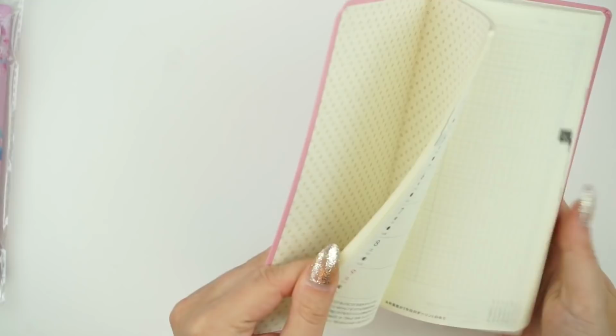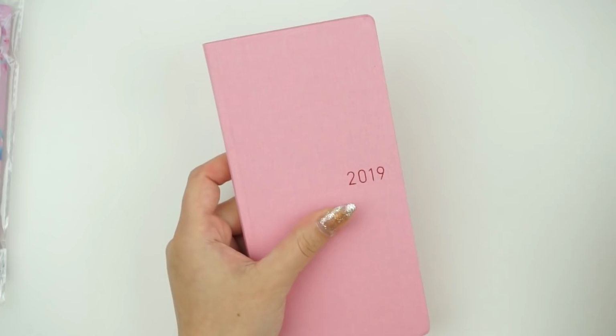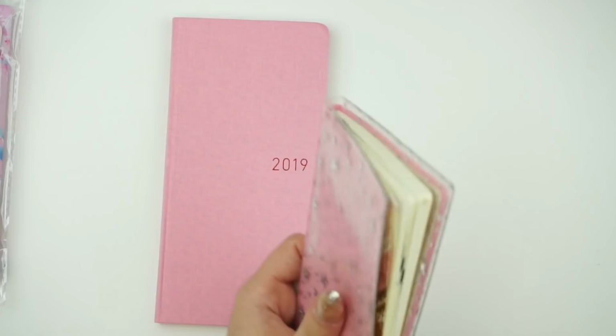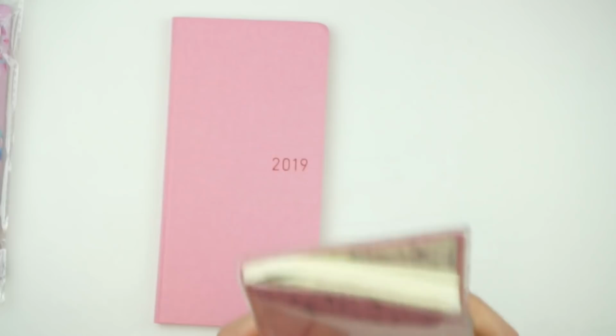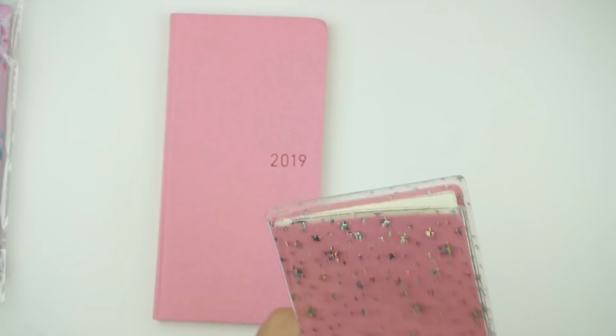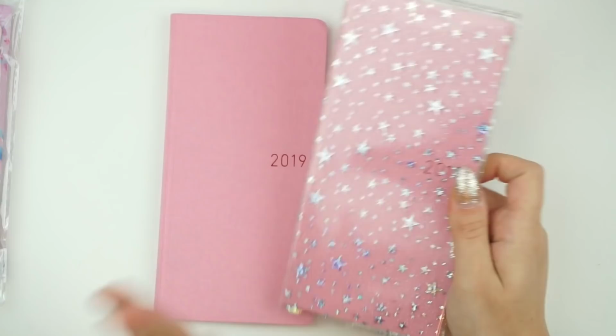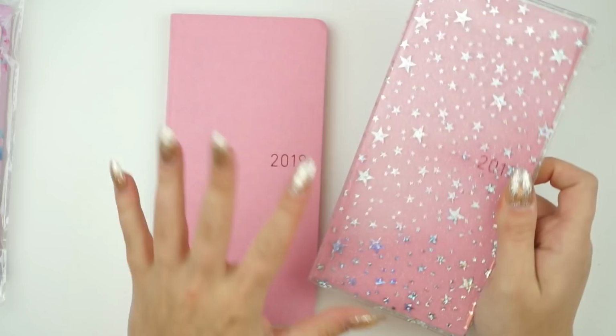So this is the Hobonichi Weeks. I got mine in strawberry latte. You may be asking, why do you have another one? I do have one right here. I feel like I messed it up. Let me know if, I know there's got to be more people out there that are like this besides just me, but I feel like my Erin Condren works for me now because I know what I'm doing and I know what I like.